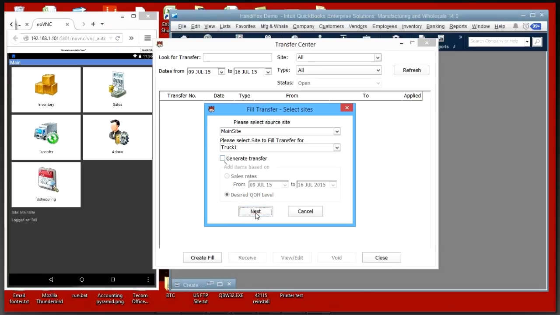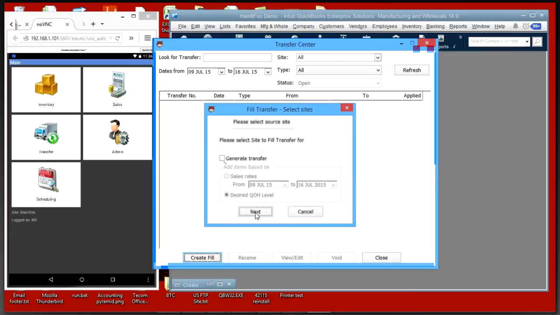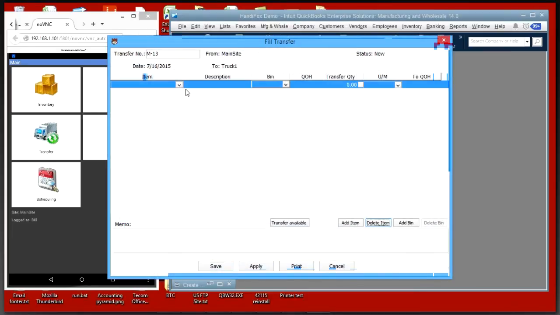So the reason you need this is that you have inventory. If you have trucks with inventory on them, then the flow is all new items come into the main warehouse, known as the main site. And then they need to be transferred to the trucks so that the trucks can go out and sell them or use them in a project. And so this is how we do it. We have a system to create a transfer. It's a transaction. And when we do this, another similar transaction shows up in the handheld for the truck. The driver receives the inventory on the truck, and that's how we do it.